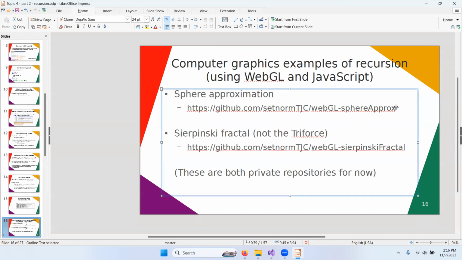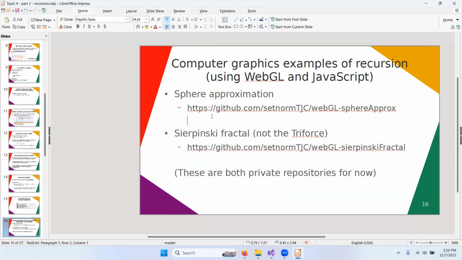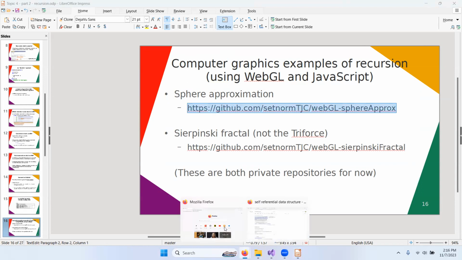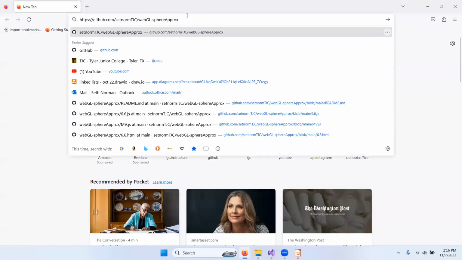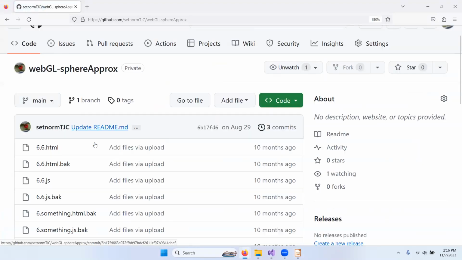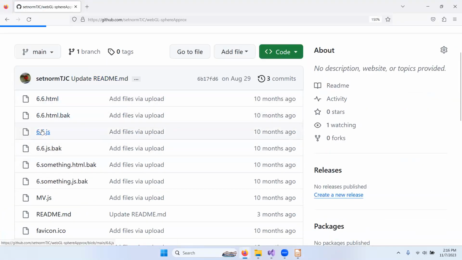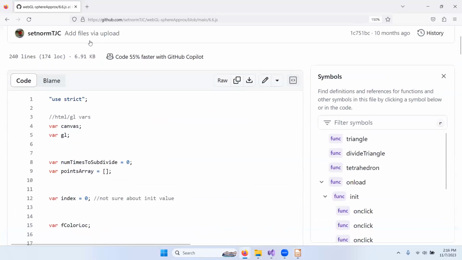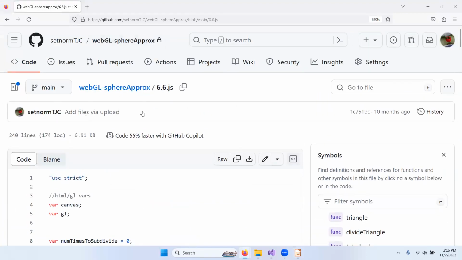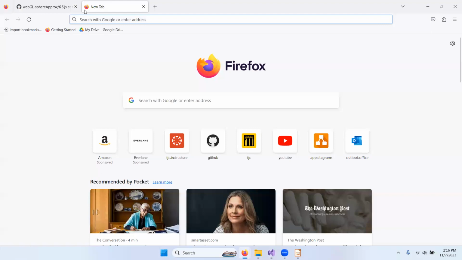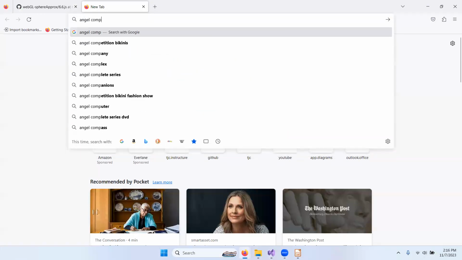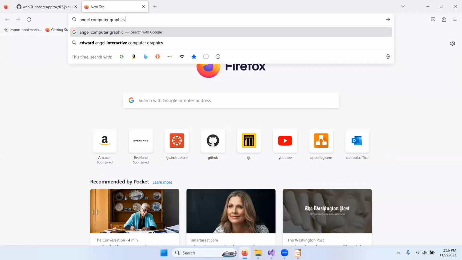I guess I can find the recursive call fairly quickly. It's in what I call 6.6. It's called 6.6 because I took it out of a particular textbook by an author, last name Angel, just in case anybody's interested.